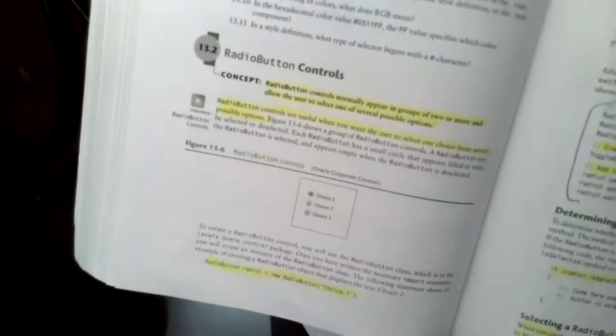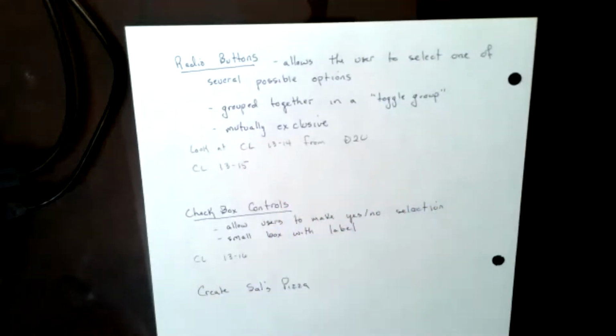All right, so we went through and all that's good. Style sheets. Looked at a bunch of code listings. Okay, section 13.2. Got into this a little bit. Something called a radio button. And you've seen radio buttons before. You may have remembered what they were or not. But this is one where only one of them is active.